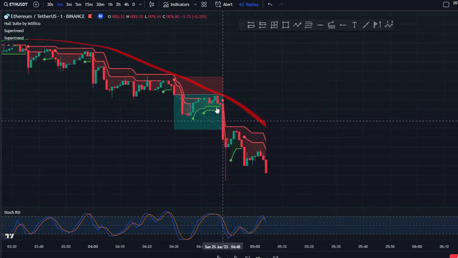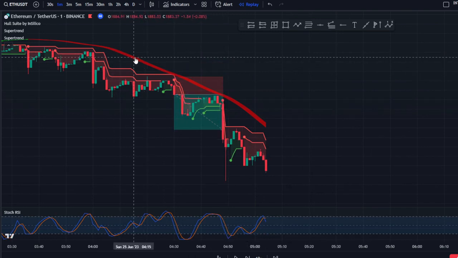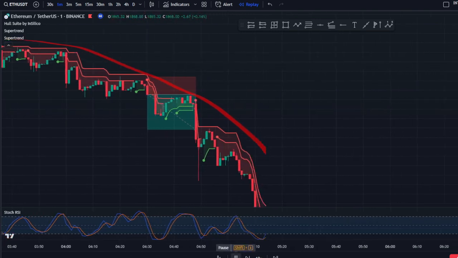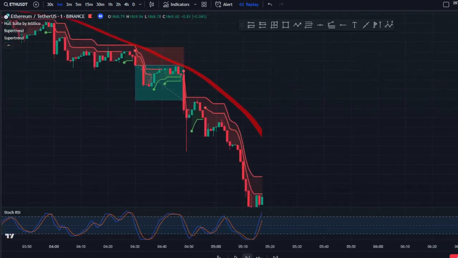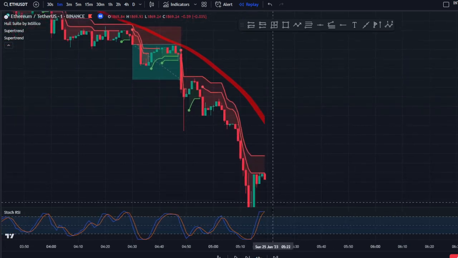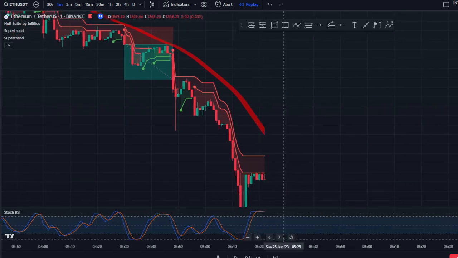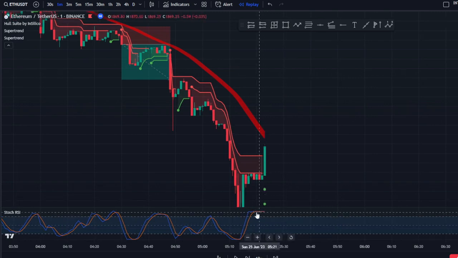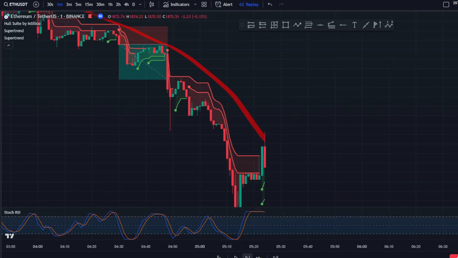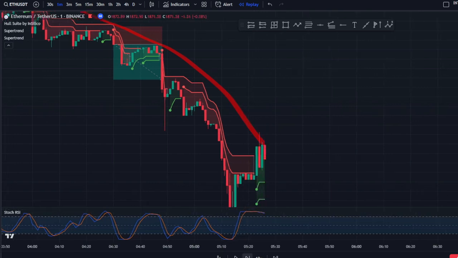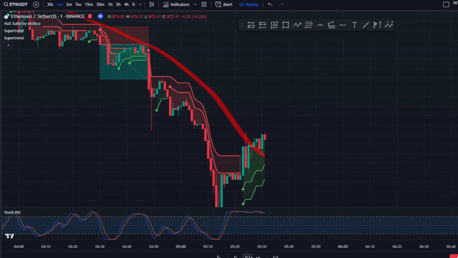So we are still looking for price to go in the downward direction, because you can see that it is still below the house sweep. So always look for crossovers above the 80 range. Just keep an eye out for that. Here we are looking at one of the crossovers. We want it to be heading to the downside. But here you can see it flattens out, it does not head down, so we will not take that position. And here we have the crossover happening. It's heading down now, but you can see that it's two super trend lines below, so we avoid that position. Just let it play out.